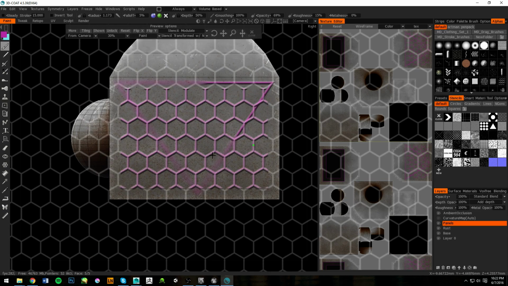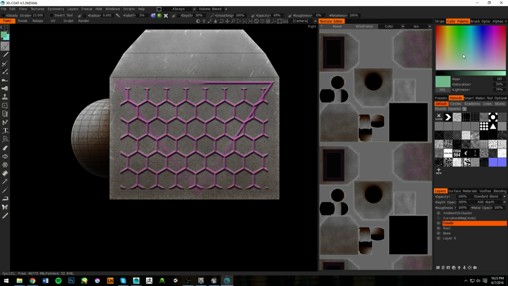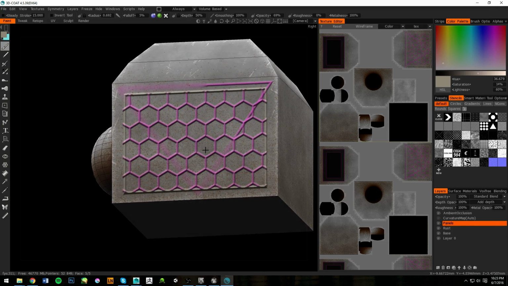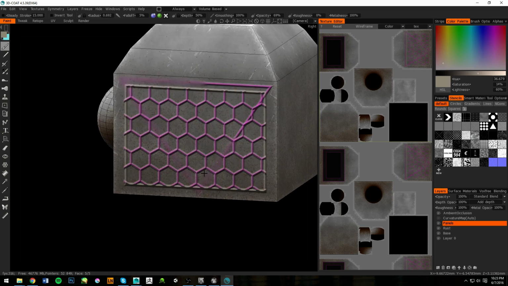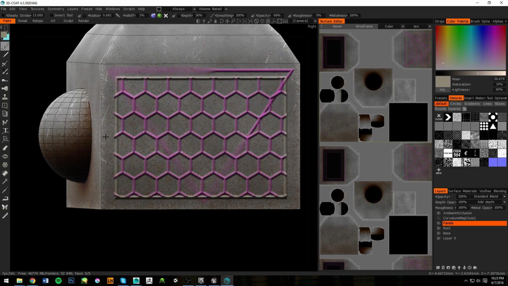So that looks nice. What we're going to do is make a border around it using this brush. Let me make it metal actually. So I'm going to turn the metalness all the way up, and I'm going to turn the roughness all the way down. Then I'm going to go to color palette, and select a metallic looking brown. Okay. Now I can drag and drop a border around these hexagons and make a nice metallic border around them. Normally you would want to plan this out carefully so you don't have this weirdness going on like right here.